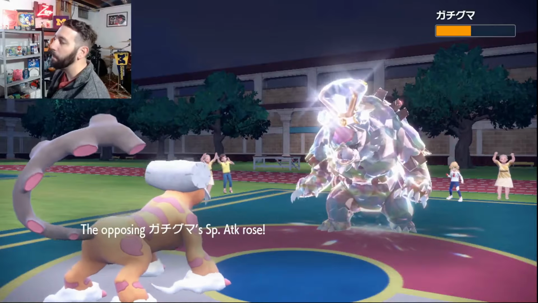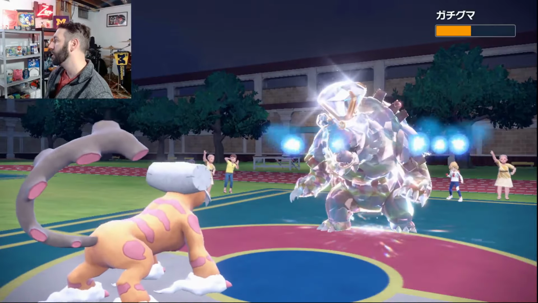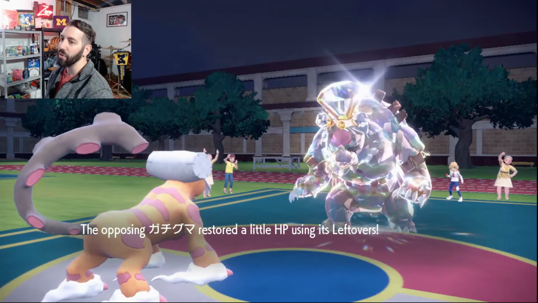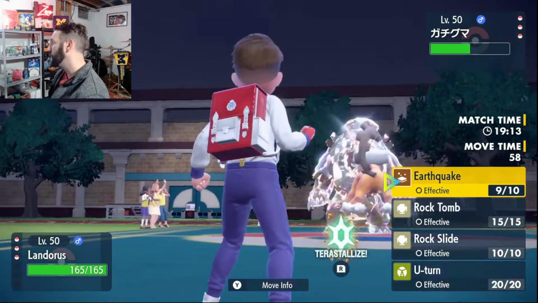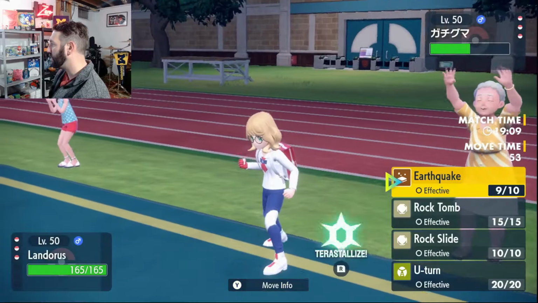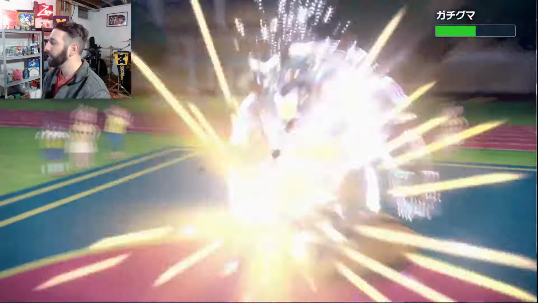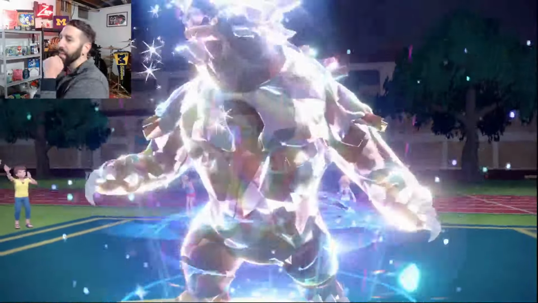Okay. This might still knock us out, to be perfectly honest. And they're Leftovers, okay. We might have our work cut out for us here, folks. Well, we're faster, so I guess we just need to roll. And I don't want to burn my Terra yet, so I'm going to risk it for the biscuit. Ooh. And they get Moonlight.